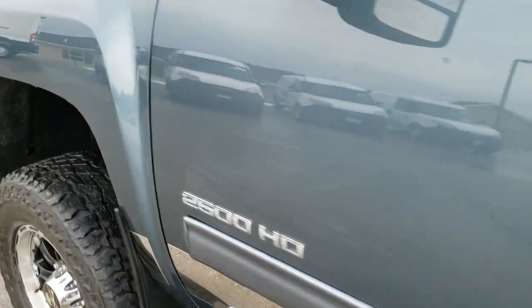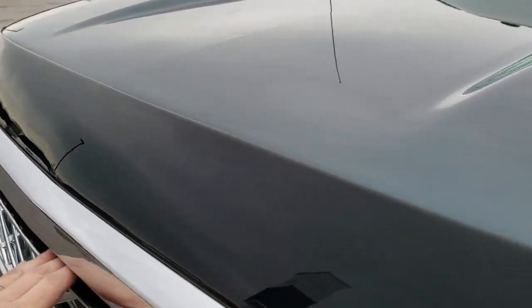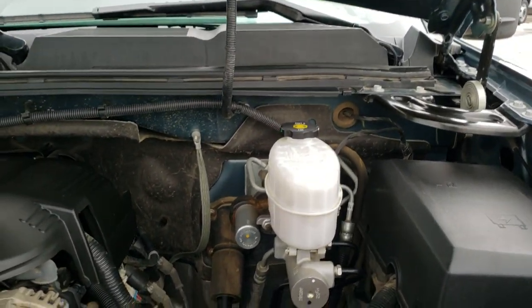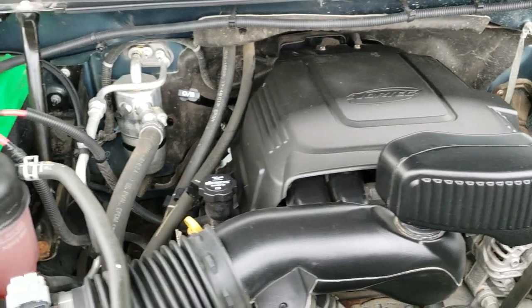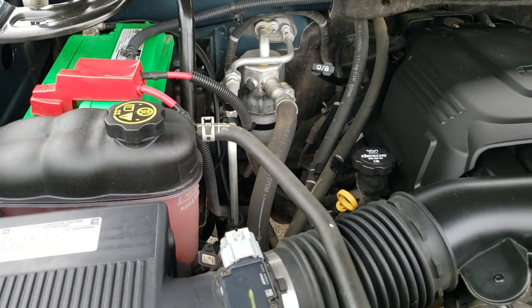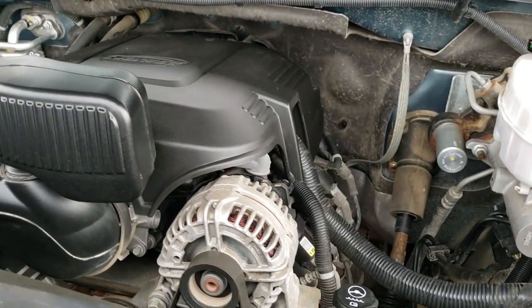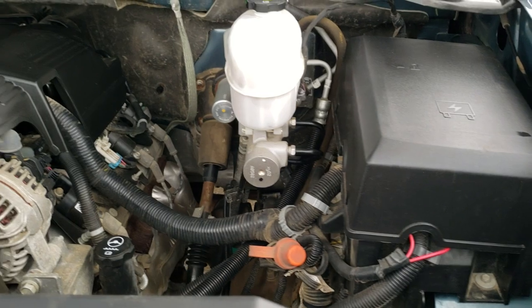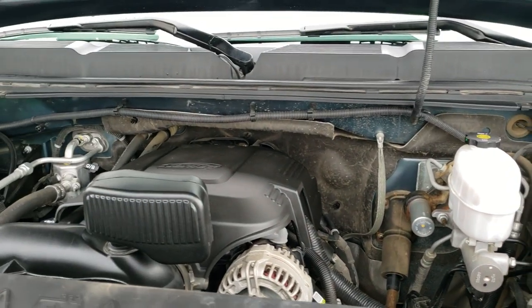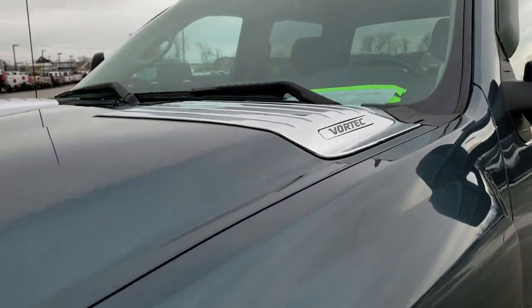Taking a quick look under the hood — and I'd personally like to thank you for checking out the video today. Hopefully from this HD video you can tell just how clean this truck is all the way around, inside and out. Under the hood we have the 6 liter V8 motor. The engine bay is very clean and runs very smooth. This truck has been fully safetied and inspected, has a fresh oil and filter change, all fluids checked and topped off, and with only around 21,000 miles on it, this one is 100% ready to go.